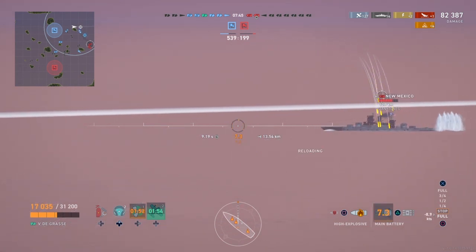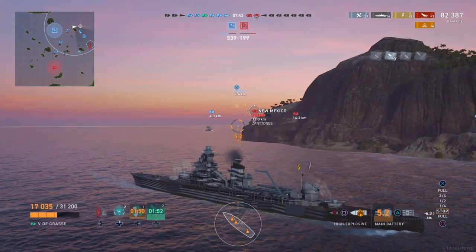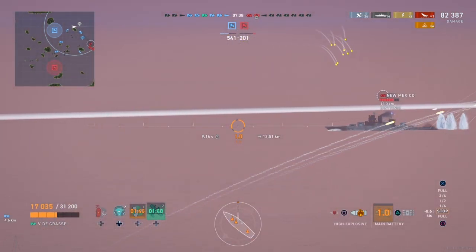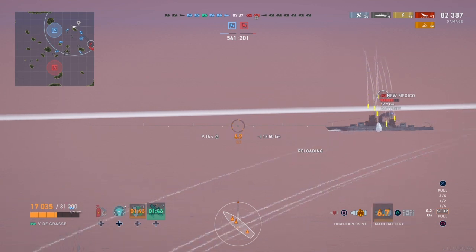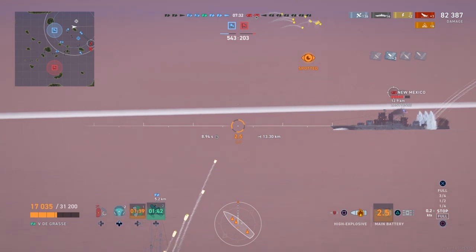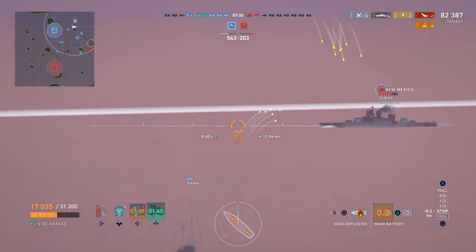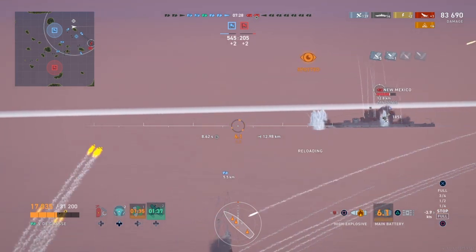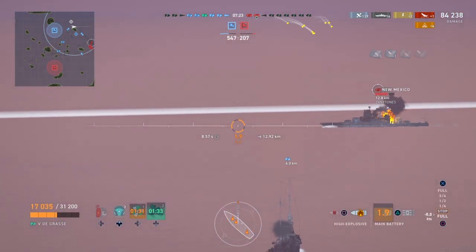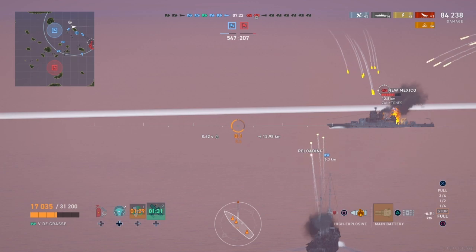And again, you can get really close with the ship. It's not quite Atlanta-like in terms of shooting straight up, but I've been surprised on more than one occasion how close I can get to an island and actually be able to launch the shells over it. And the further away they are, the better launch angles you have.